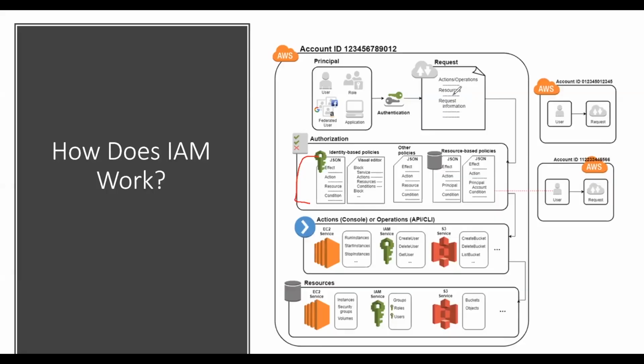A policy is your JSON document that fully defines the set of permissions to access and manipulate the AWS resources. It has an effect, which is a single word that simply tells you allow or deny. That's it. Then you have your service, which defines for what service this permission applies. Most AWS cloud services support granting access through IAM, including IAM itself. Then you need to specify the resource. The resource value specifies the specific AWS infrastructure for which this permission applies. This is specified as an Amazon Resource Name.